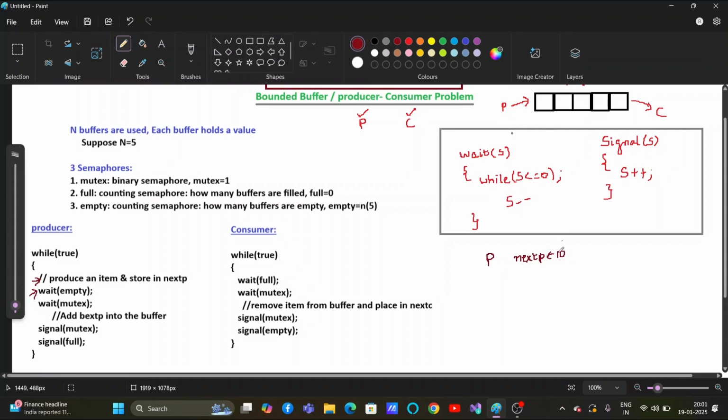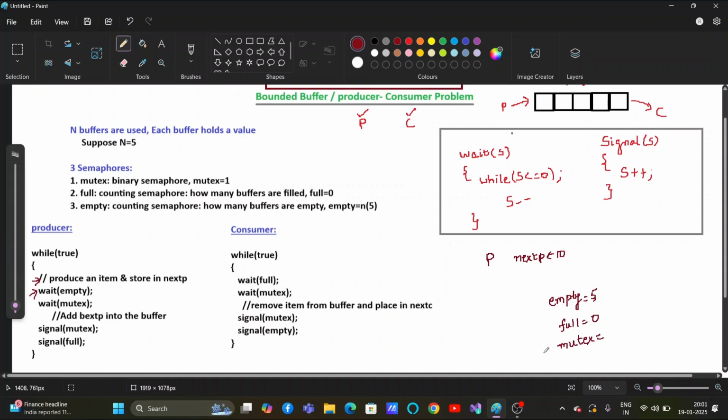Now it will start executing this. Before placing this value 10 into the buffer, it has to execute wait of empty. What is the empty value? Empty value is initially 5 as per our example. Full value is 0 and the mutex value is 1.